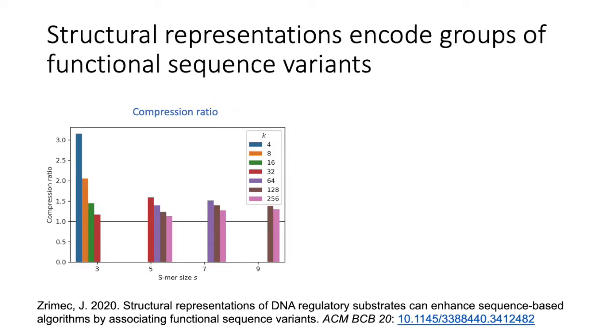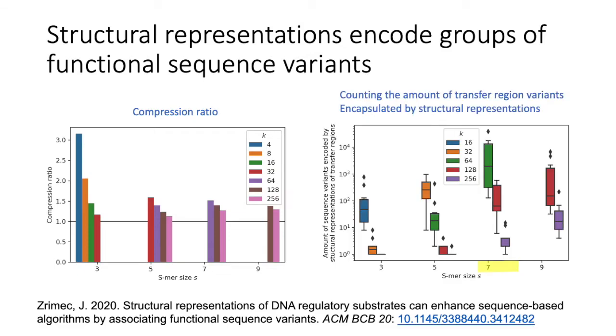We next explored if the new representations could encode groups of conserved functional DNA motifs, and could encapsulate DNA motifs more compactly than bare k-mers. For this, we used transcription factor binding site motifs and found that the compression ratio of functional DNA sequence motifs could be as high as 3:1. The most promising results were obtained with a number of clusters corresponding to 6 to 8 bits of information, so 64 to 256 clusters. And these representations could compress functional sequence variance by around 30 to 50%.